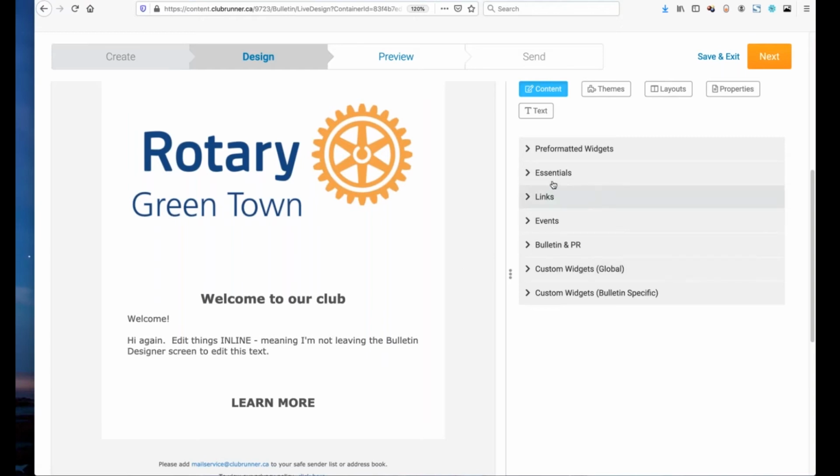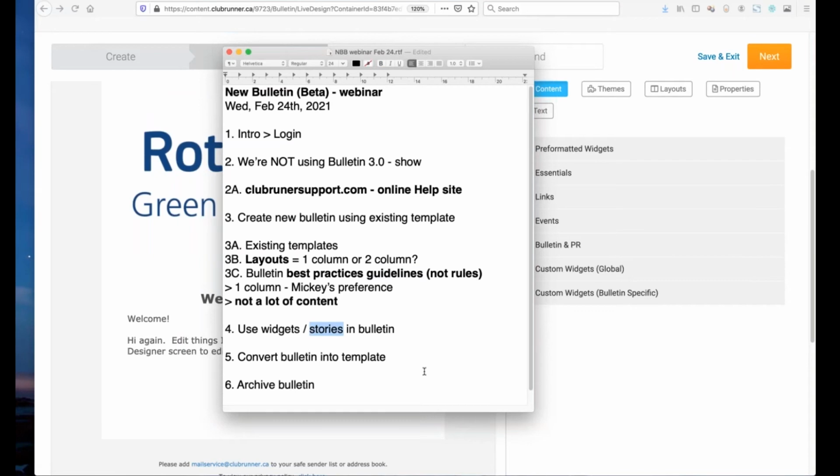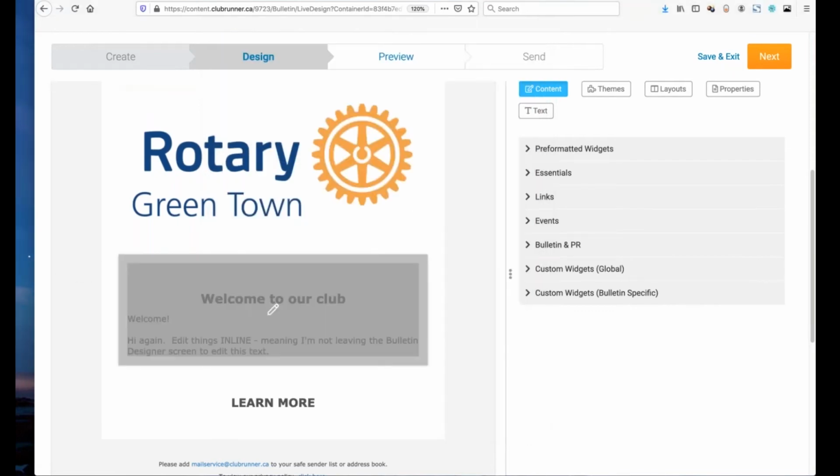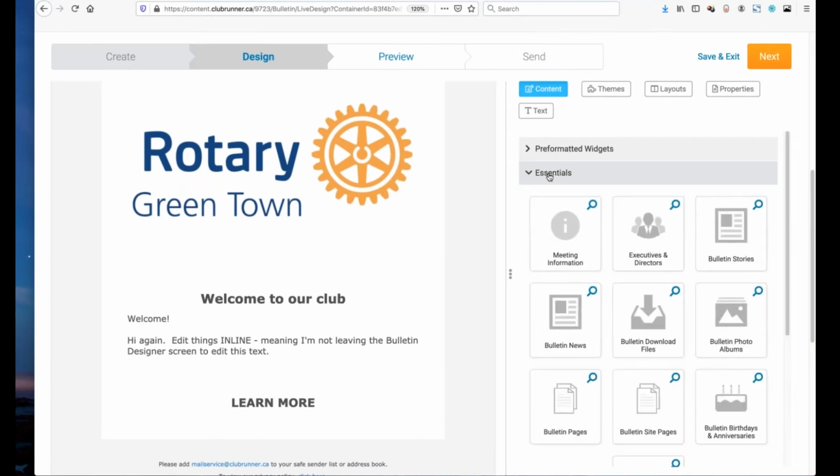So what is a story? First of all, I'm going to click here on this essentials, and it'll be the third link right here. I'm just going to move my mouse right there. So I'm going to take the stories widget, okay, and I'm going to drag it in. So I'm going to hover over this and I'm going to drop it. Now you can see I can actually drop it in a lot of places. So I can move elements up and down, right?